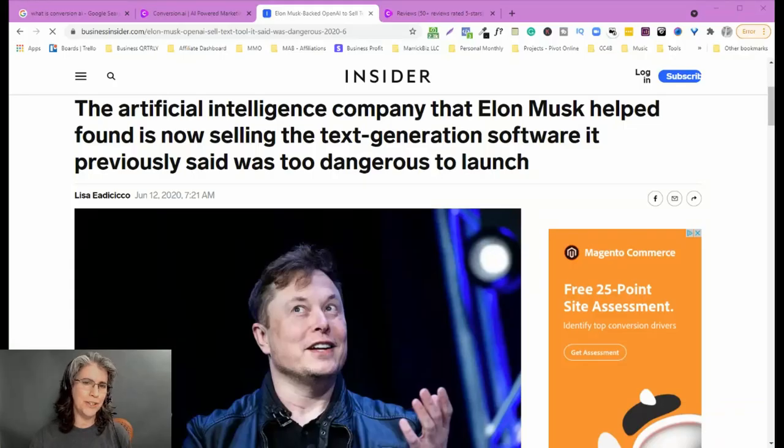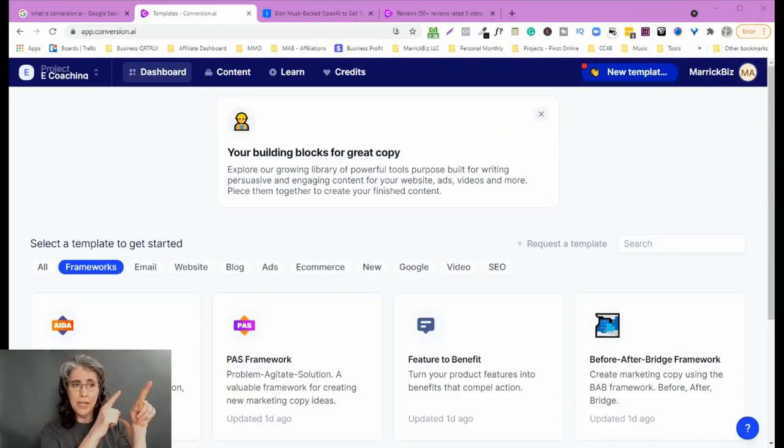And if you're curious about the AI behind this, it's the OpenAI GPT-3 that Elon Musk founded, and it's now available to the public. That means everybody's going to be using this, and everybody's game is going to go up in terms of the quality of the content. You don't want to be left behind when everybody else is creating such incredible content so quickly and so easily. So follow me into the dashboard. We're gonna take a peek under the covers here and see what's going on.